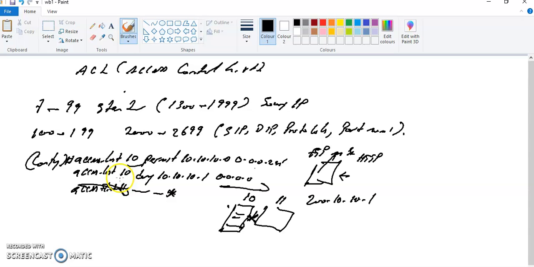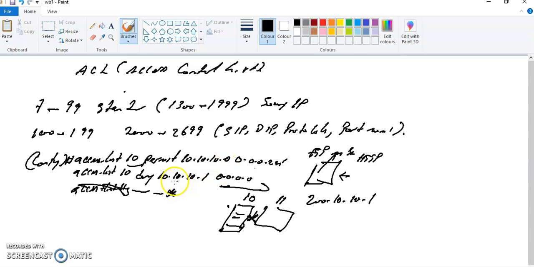The motive is this: I want to permit all clients within this network 10.10.10.0 access, probably to a particular server. But I want to deny 10.10.10.1. Of course, you should know that 10.10.10.1 is within the network 10.10.10.0.